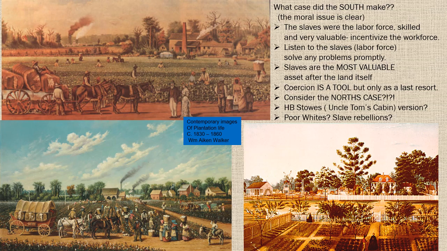But if you have 2 or 3 years of bad crops or 2 or 3 years of bad weather, still the last thing that you get rid of are your slaves. Because if you don't have that as a labor force, either you have to hire people to come in and do the land for pay, and you don't want to do that, or you've got to do it yourself, and you don't want to do that.